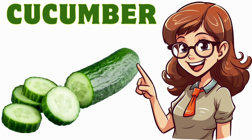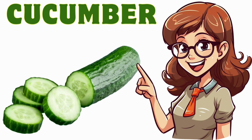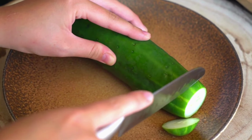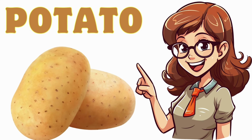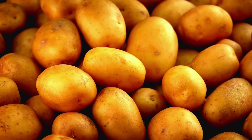Dive into the sea with the cool cucumber. Long and green, they're submarines exploring underwater. Let's swim with them. Splash, splash. Here come the potatoes. Round and brown, they love to party underground. Can you stomp like a potato? Stomp, stomp, stomp!